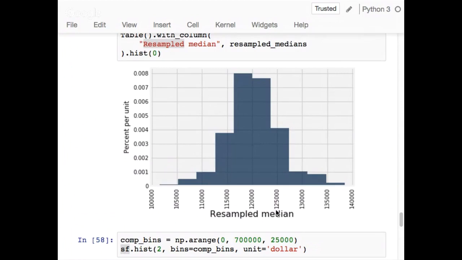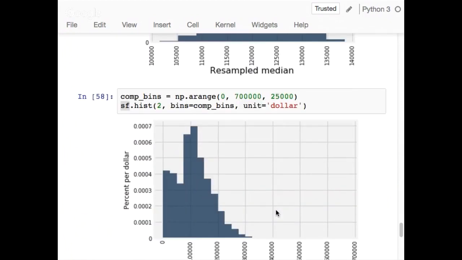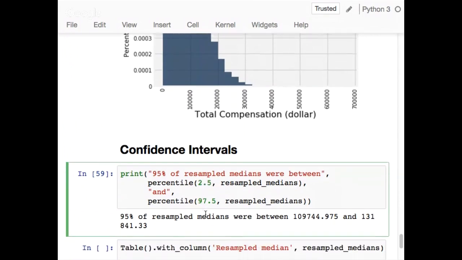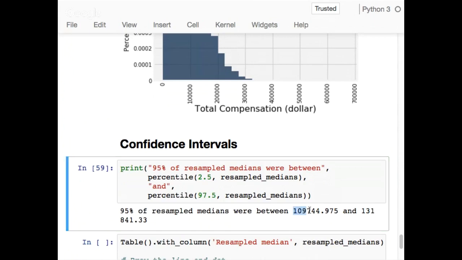That is why I'm going to use this percentile and put 2.5 as a left endpoint and 97.5 as a right endpoint, so that the proportion of values in between these two is 95%. And we see that from our estimation, 95% of our medians were between 109,000 and 131,000. So now we have a range of medians, an estimation of our variability.